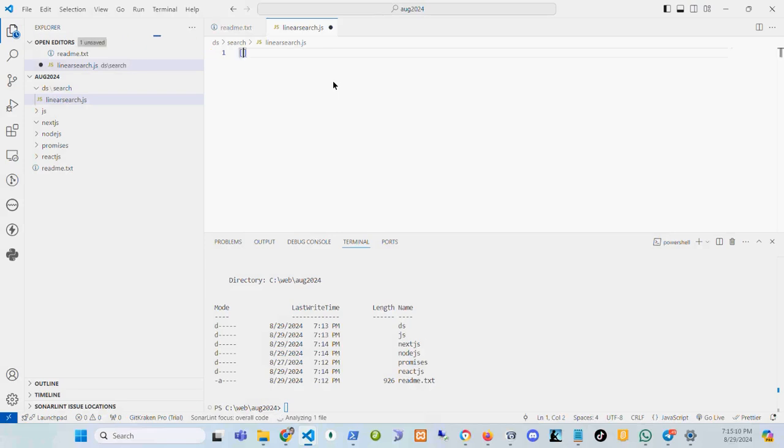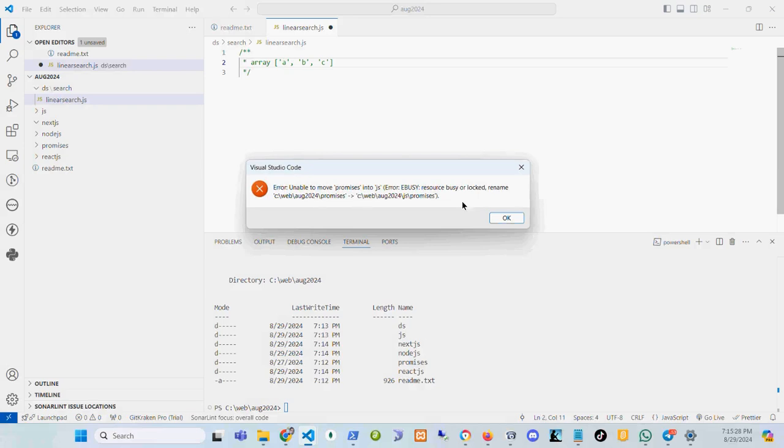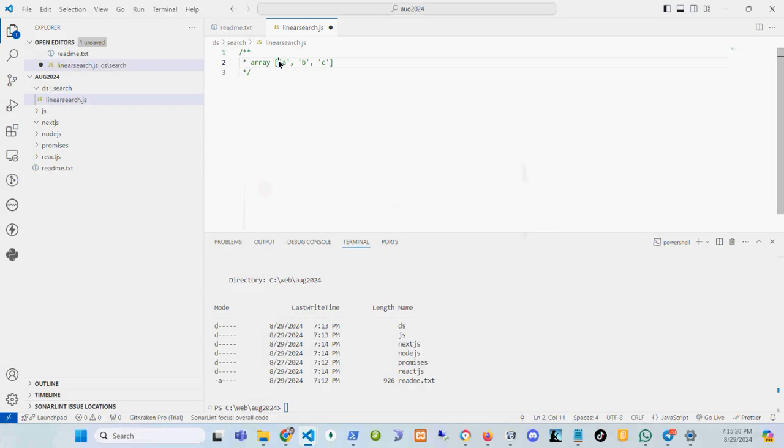Linear search means if we have, let's say, an array like A, B, C, we will go through each element and see if the given value, let's say the given value is B, matches.